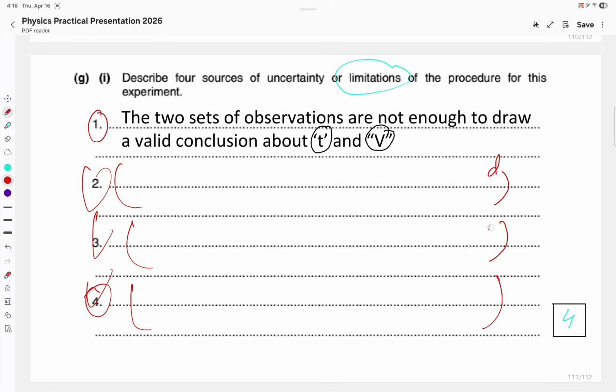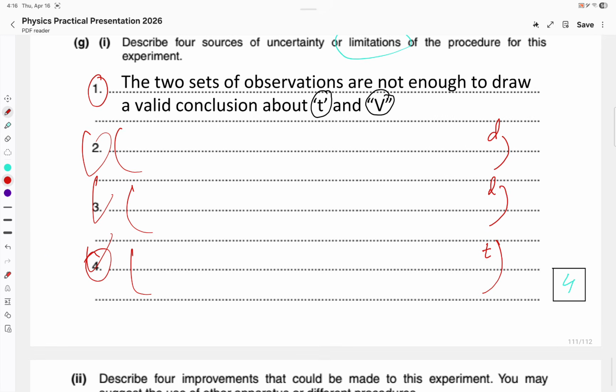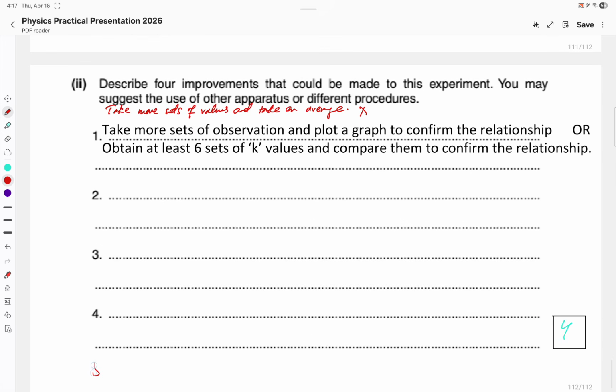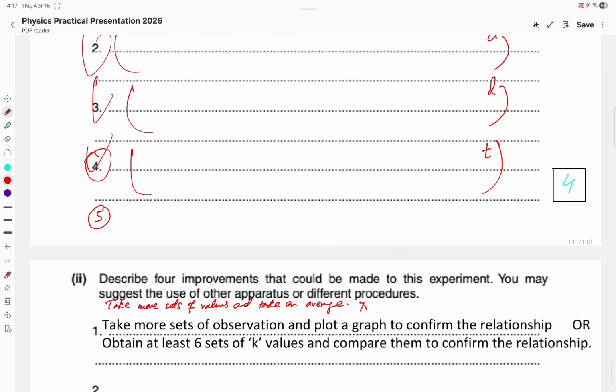For D, for L, for T, my 4 points are enough. If I have something more in my mind, I can even use the space provided below these 4 lines and write down the 5th point and the 5th improvement. Follow the sequence. Again, you remember those 3 marks which were not appearing in the breakdown window I have mentioned in my first video, right?